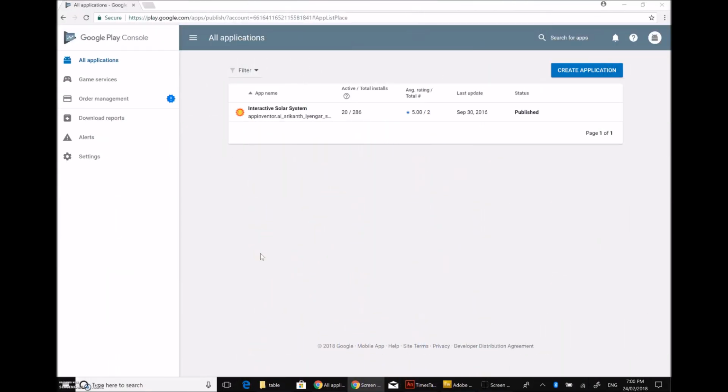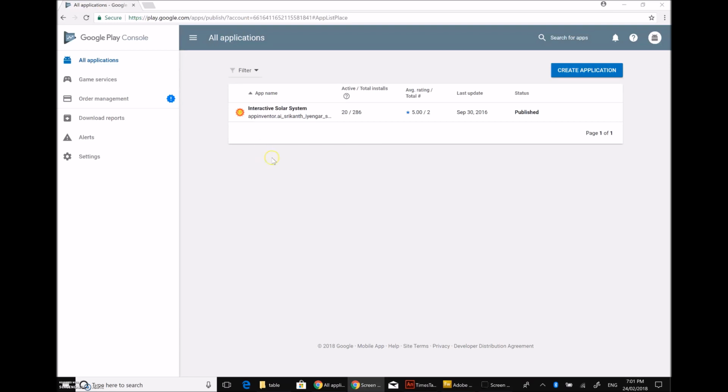Okay. First of all, we designed the background. Later on, we put the codes into it. Then we tested the app and it worked perfectly. And we then published the APK, and we put the APK onto the phone. On the phone, we installed the application package and it worked perfectly. And now I'm in the Google Play console, and I'm going to publish my application onto the Play Store.